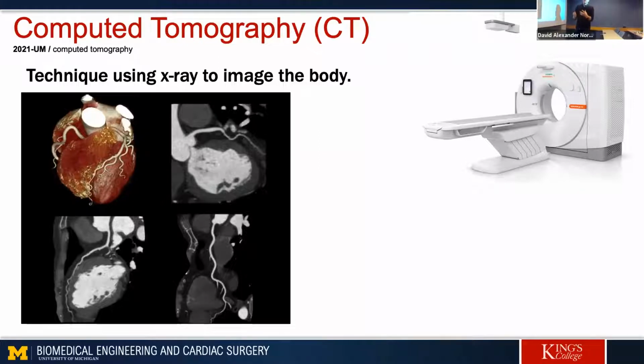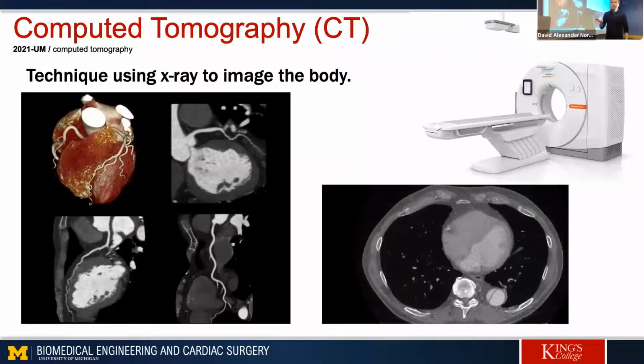But we can also get a lot of detailed information about the muscle of the heart and the anatomy, the shape of the ventricles, and also with CT, you can make them dynamic as well. So you can make movies showing how the heart's beating over time. And this is really helpful if you're trying to understand cardiac function. So you can look at these sort of movies of how the heart is beating.